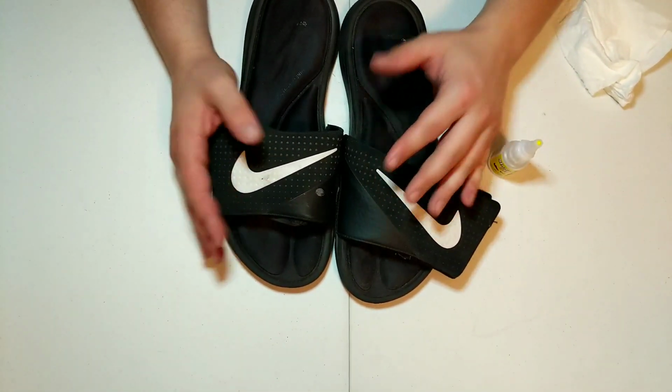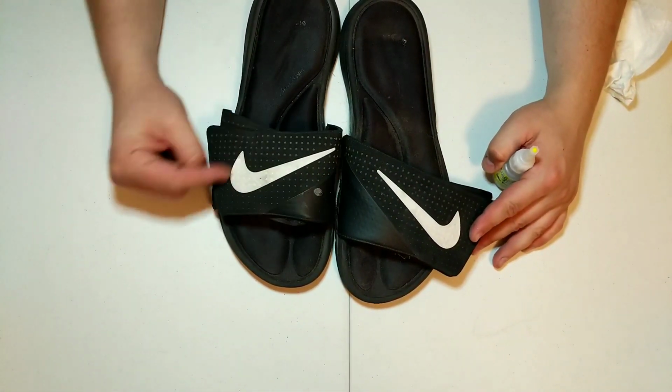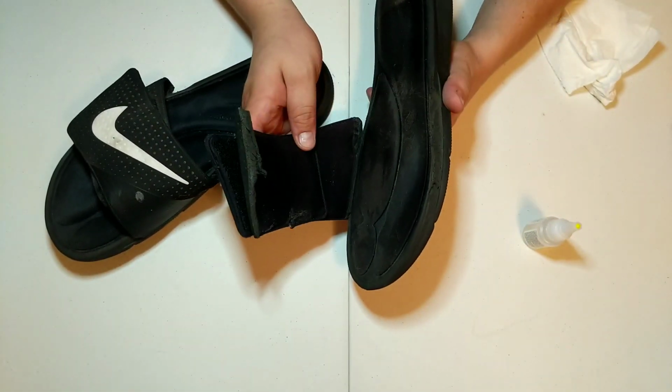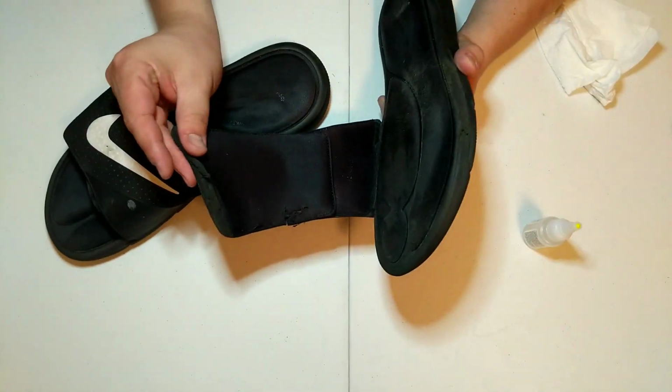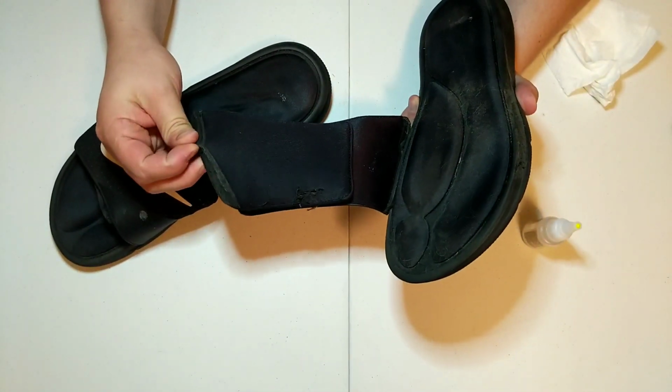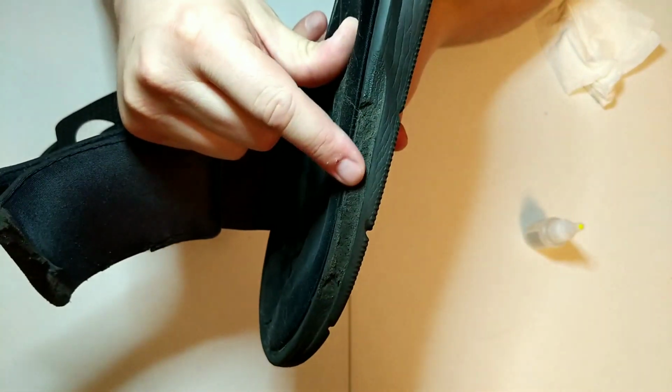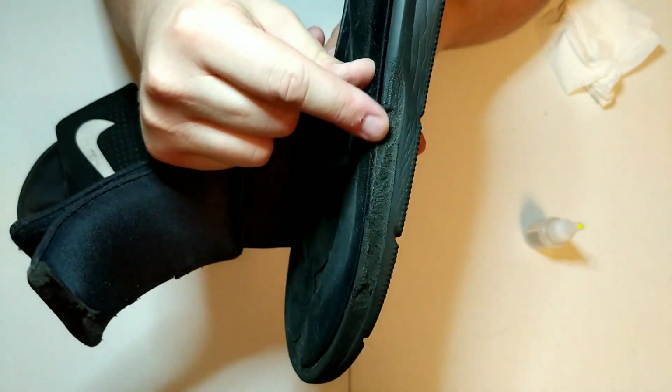Good evening everyone. My name is Joshua and I'm here to do a shoe repair video on a pair of Nike Slide Sandals. Alrighty. So, as you can see, the straps have come loose. This is an issue that we have seen quite a few times. Now the biggest issue I can see on these, you see how it's kind of powderizing almost a little bit? The way that it's split off.